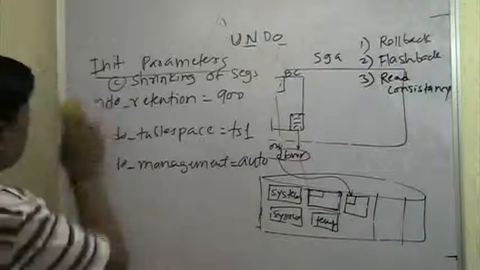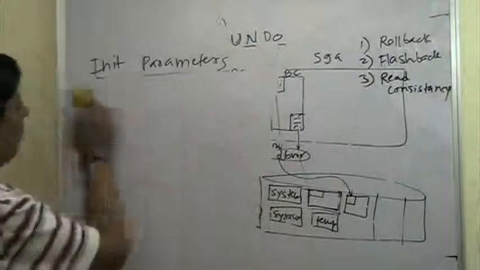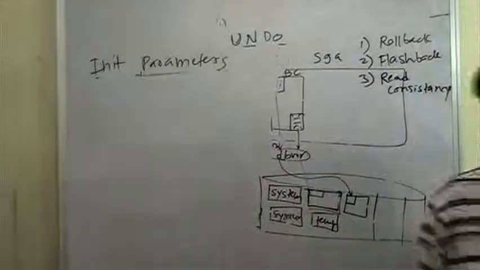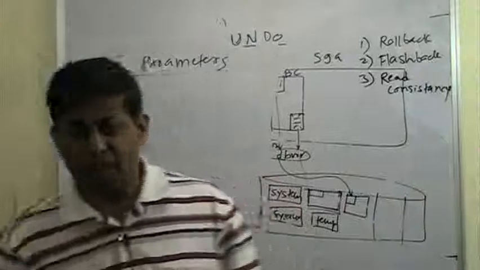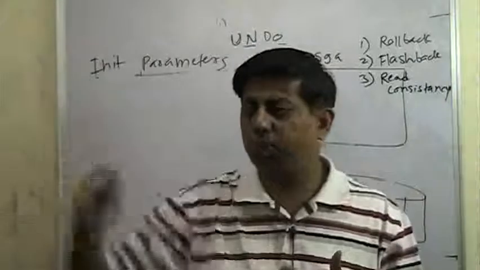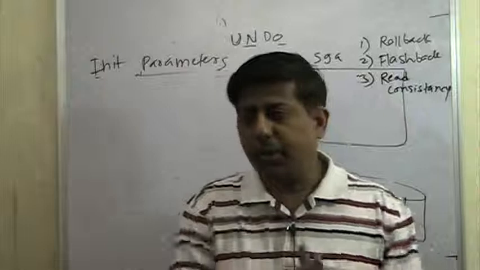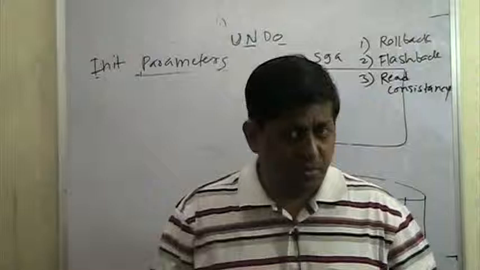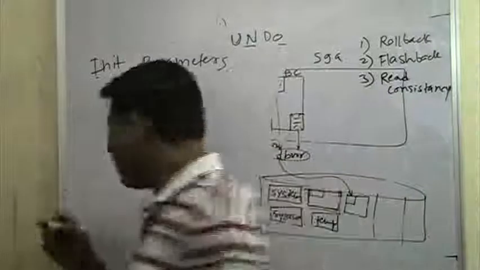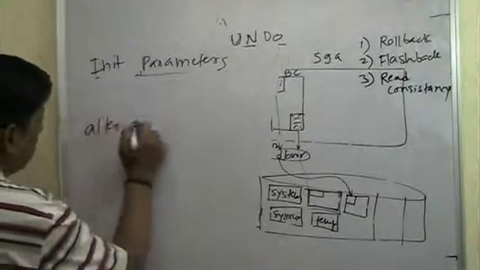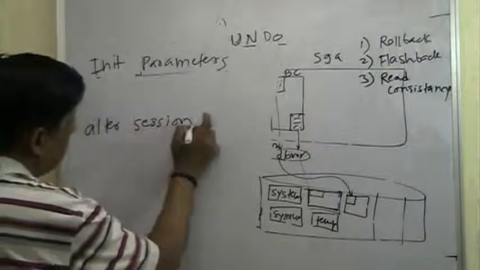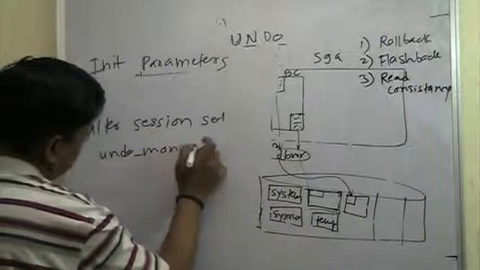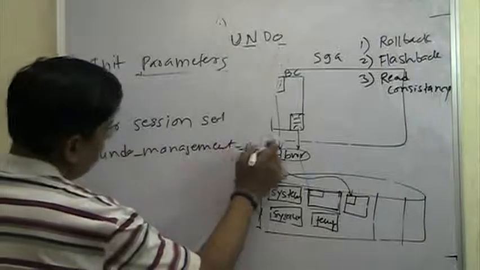Now here is one thing. You know that you are going to delete some huge amount of data from your table, and that is going to happen tonight in a nightly batch job, written by PL/SQL developers, and you require a huge amount of undo tablespace for that specific transaction. So what you could do for that one session, you can say alter session set undo_management equal to manual.